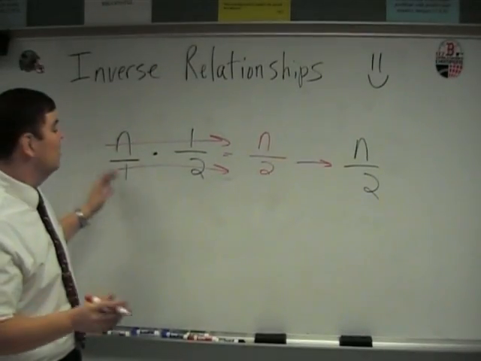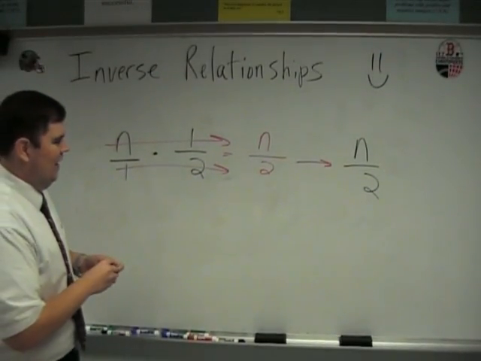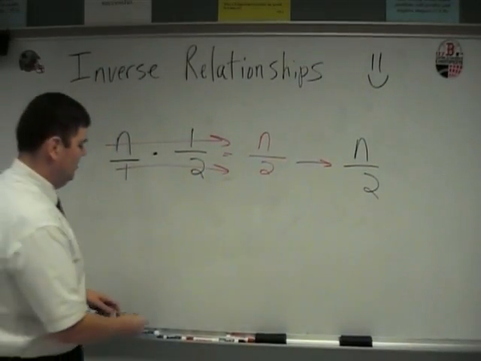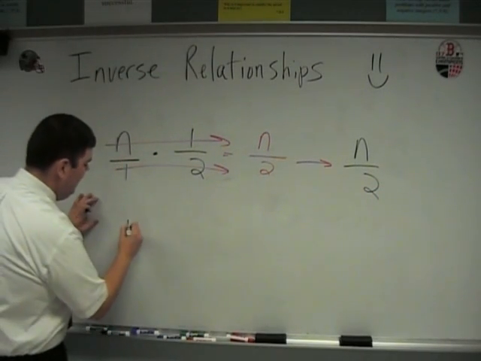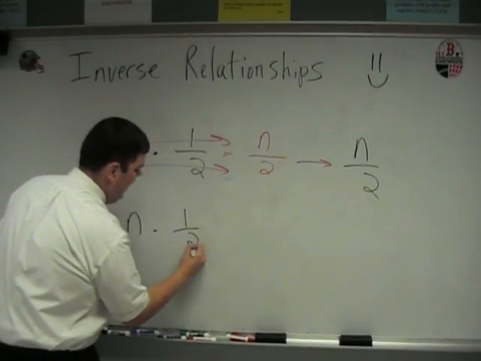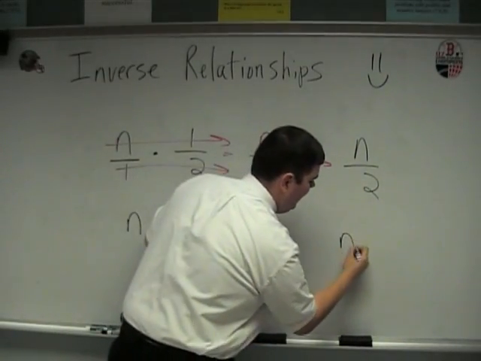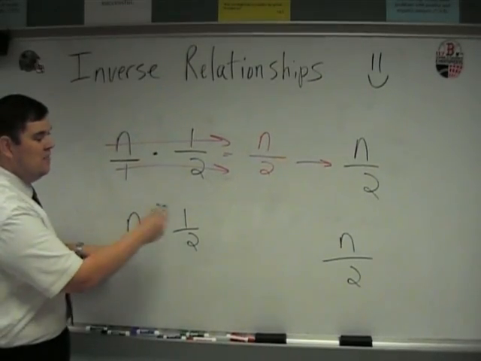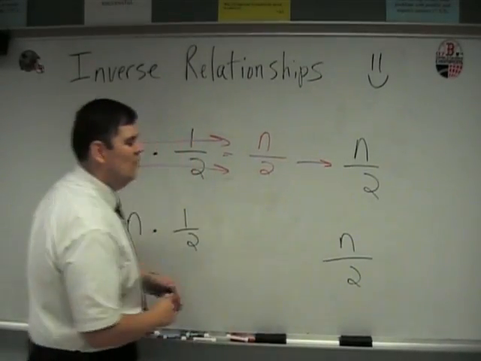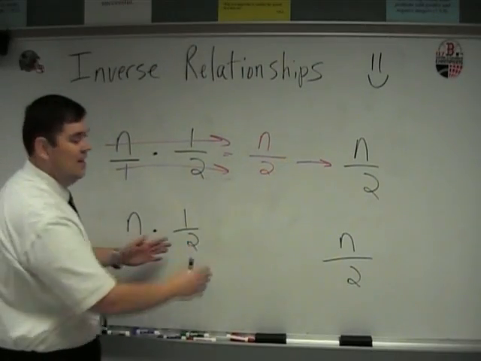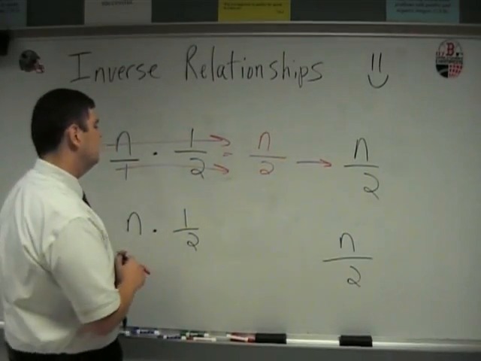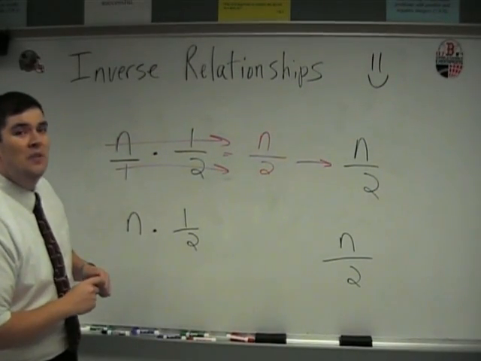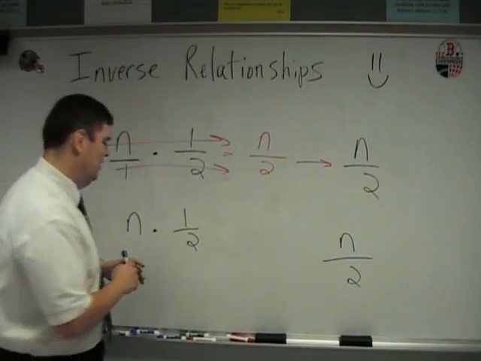Like, ooh, what's that? Well, if we go back a second, okay? Go back to what we said a minute ago. And what I will do is I will write it on the bottom here so that you can see it again. n times 1/2 is the same as n divided by 2. All this is really is one step before we actually get to this step. Once we process this out one step, we wind up with the same thing. This will work for any number. We're going to try another example too. And it doesn't have to be 1/2. Here's what we need.